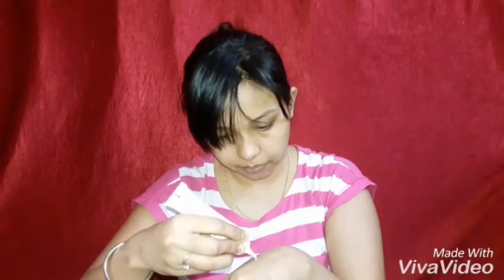Next, I will be using this Pond's BB cream. I'm using this since ages, and I'll take very little of this because I don't use BB creams daily either. I just use it when it's important, else I skip this also. I'm so lazy. I'll just dot this all over my face. I'll take some more for my neck also.